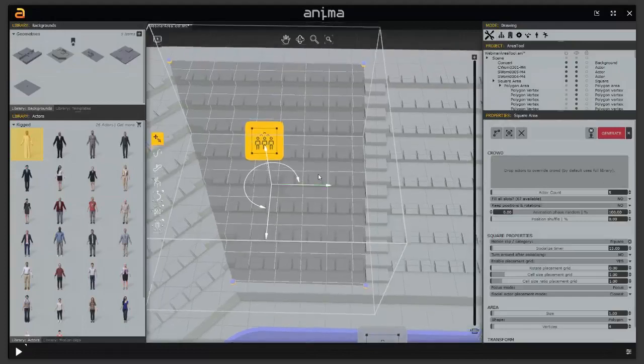We will be using the grid to place characters, okay? So now the grid cells have 1 meter by 1 meter size. They are squares, okay? And how do we know this? Well, we go to the properties, and we go to the square properties, and we go to the cell size and the cell size ratio, okay? As you can see, they both have placement grid inside their names, because they're meant to be used for the placement of the characters, okay? So now the cell size is 1 meter, and since the cell size ratio is 1, it means that both sides are exactly the same length. So 1 by 1 meter squared.